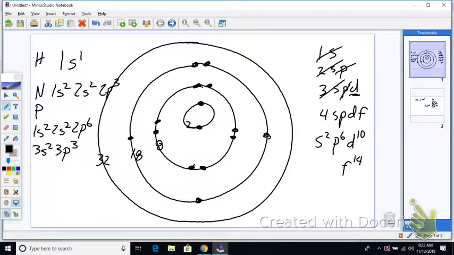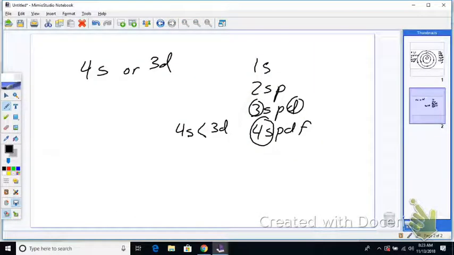We're going to go ahead and take. This is what happens. It gets the s's and p's. Then what happens, it will come out here and fill an s out here before. These are d's. There's 5 more d orbitals in that third level that can be filled. But they're going to choose to fill the 4s instead of the 3d.